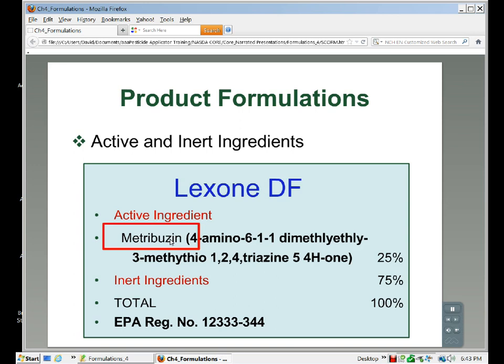25% of the product is active ingredient and 75% is inert. This is a dry formulation, so we can assume that most of that 75% of inerts would be a dry, clay talc type carrier. Most dry formulations that are mixed with water also have emulsifiers added to assist with mixing the active ingredient on the clay carrier with water. So this formulation most likely has active ingredient, clay, and emulsifiers. It could also have some surfactants or dyes or other additives to make it easier to handle or more effective. Again, those inert ingredients are the trade secrets.